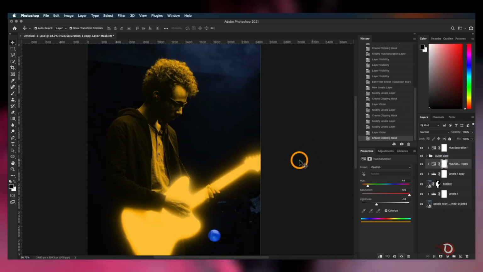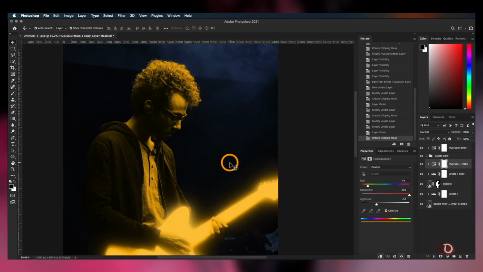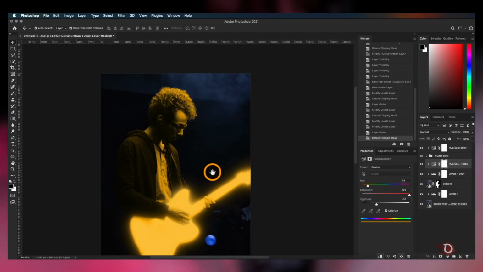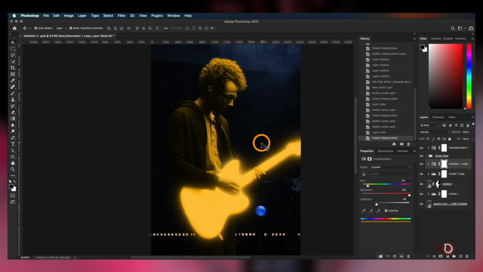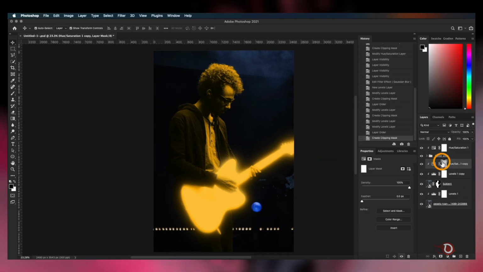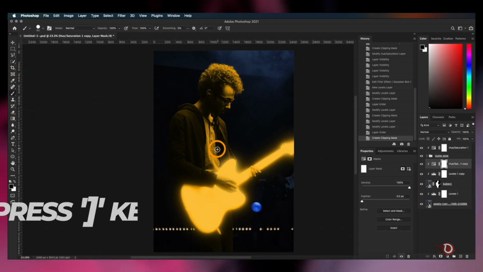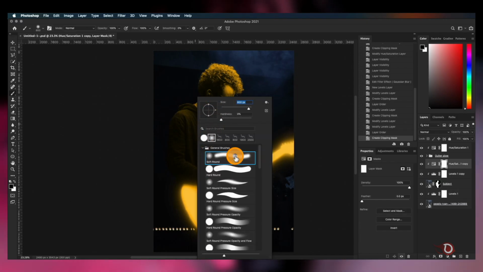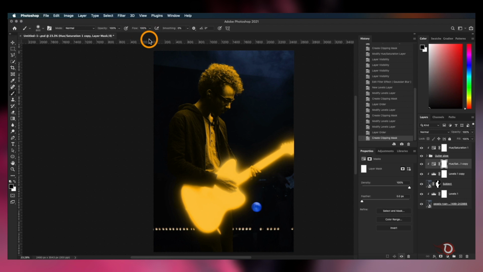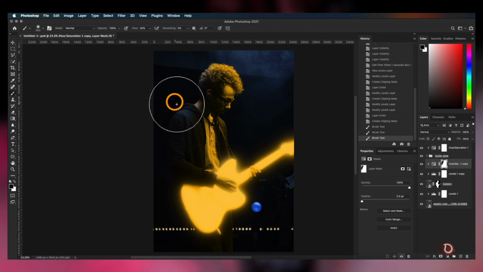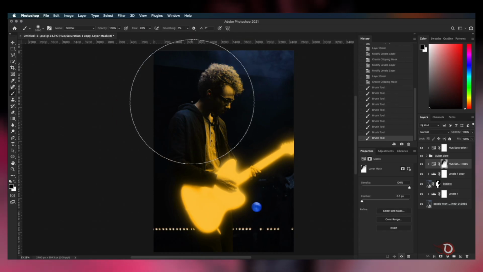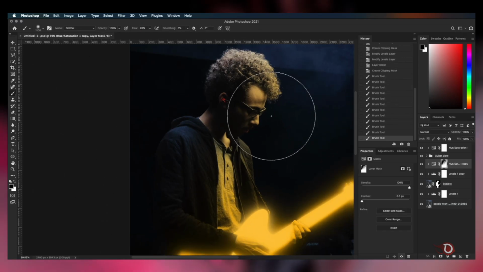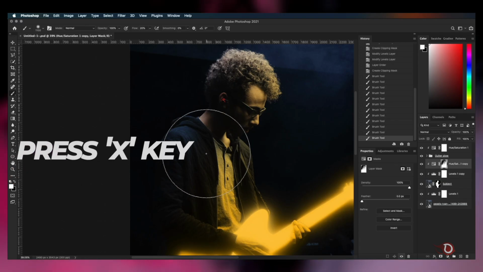If you observe carefully, the golden yellow light is little too much on our subject. We're gonna control it as per our likings, and to do that, we will select the layer mask of this hue and saturation layer. Again, take the brush tool, make the brush bigger by pressing the right square bracket key. Open the brush settings and this time select the soft round brush, adjust the flow to 20%. Make sure the foreground color is black and we'll paint over the shadow areas to remove the color. To add the color, change the foreground color to white by pressing the X key.